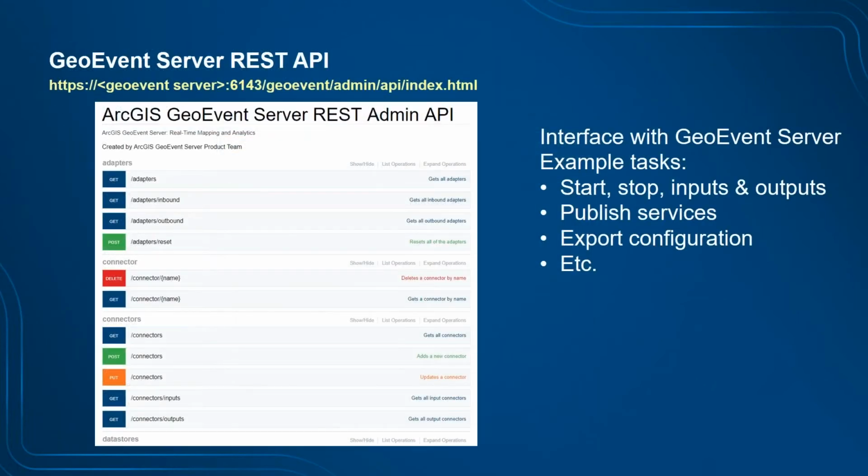And also, if you find you're in need of implementing server control directly on the server from server-side administration, there is a REST admin API that you can leverage to do things like manage inputs and outputs, starting and stopping them, publishing services, exporting your configuration and so forth. Virtually anything that you might do with the browser-based GeoEvent Manager application, you can also do programmatically through the REST admin API.